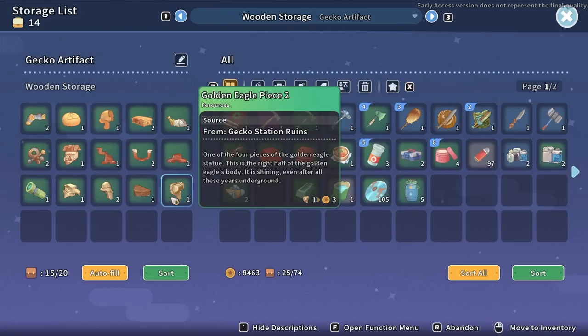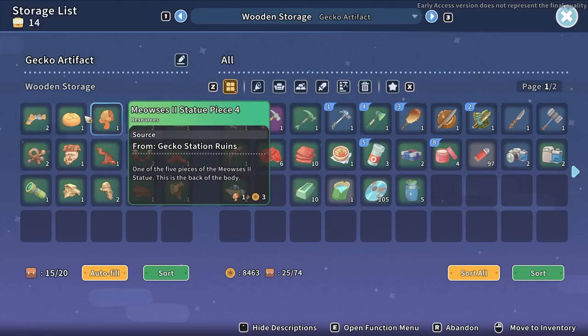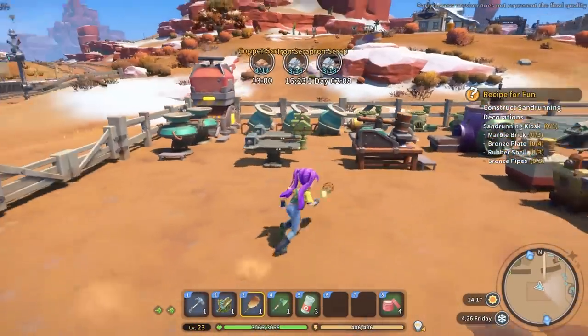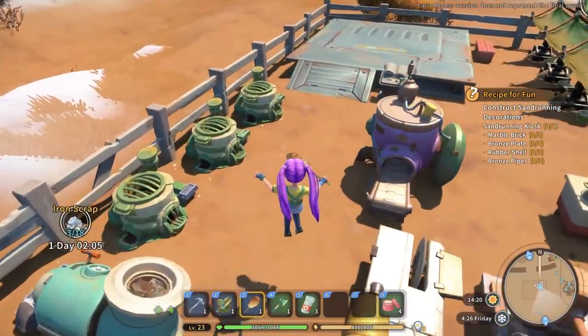One, three, two, three. So we only need piece 4. And then piece 3 of the Meowsis. So the Golden Eagle and the Meowsis would be the ones to try and go for, I think, if I do head into the mines and maybe get those finished off.